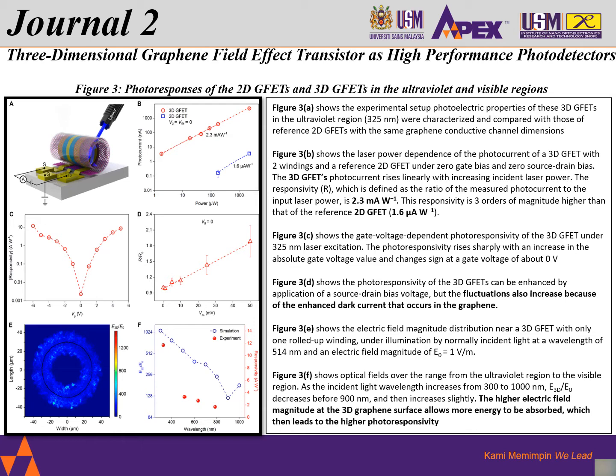Figure 3c shows the gate voltage dependent photoresponsivity of the 3D GFETs under 325 nanometer laser excitation. The photoresponsivity rises sharply with an increase in the absolute gate voltage, and changes in sign at a gate voltage of about 0 volt. Figure 3d shows the photoresponsivity of the 3D GFETs can be enhanced by application of source drain bias voltage, but the fluctuations also increase because of the enhanced dark current that occurs in the graphene.